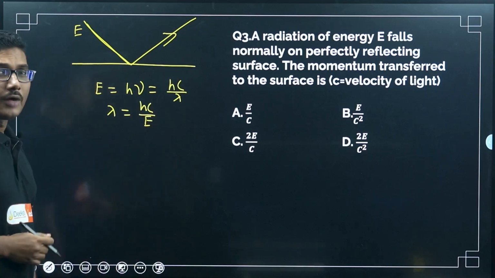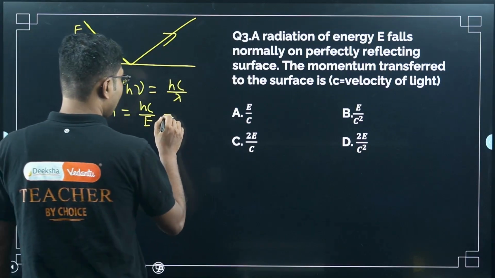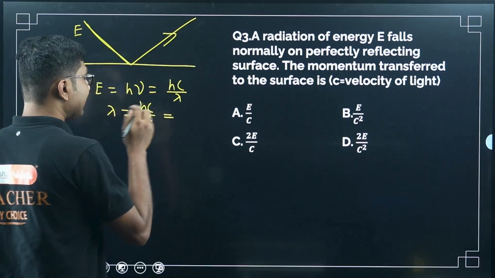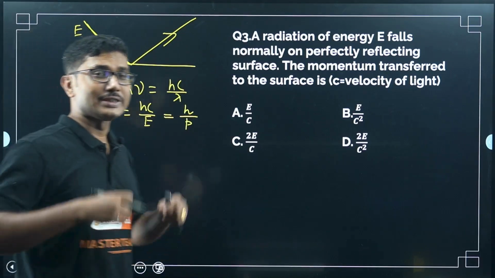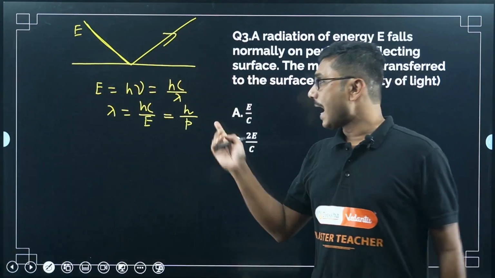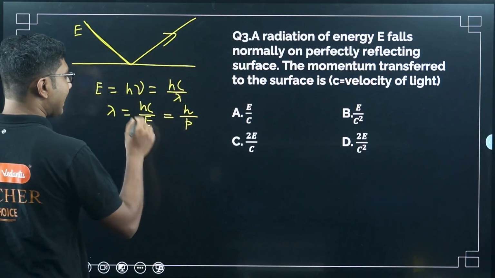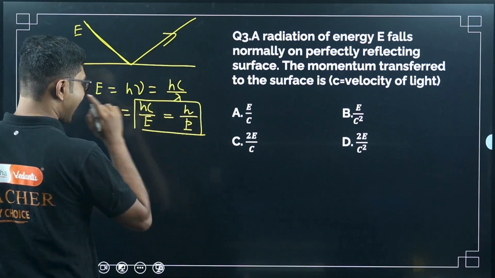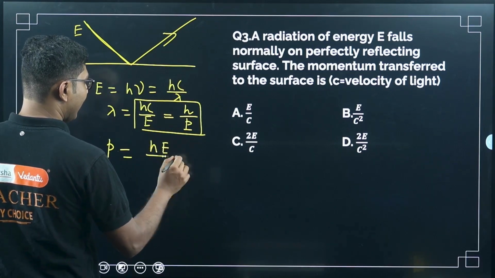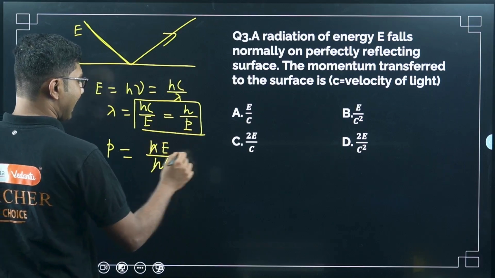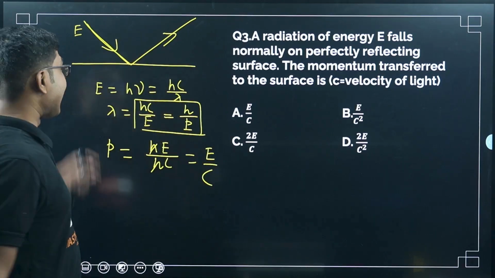Now we know that from de Broglie's principle, if this is the de Broglie wavelength, then we can write this as h by p, right? So suppose this is real matter having some momentum and it is hitting, okay, so the momentum will be h by p. Comparing these two, we can find the momentum p. So p will be hE divided by hc. Okay, so h is cancelled, so it will be E by c. Now this is for one side. So one side is this.